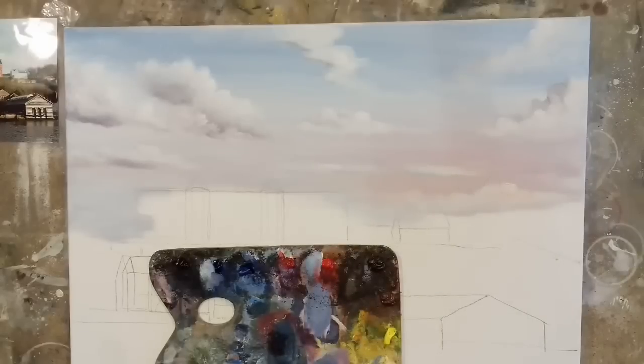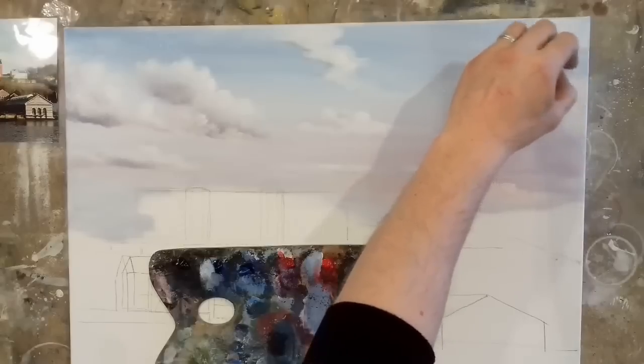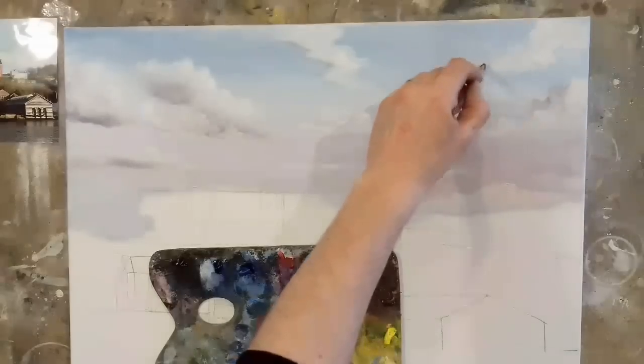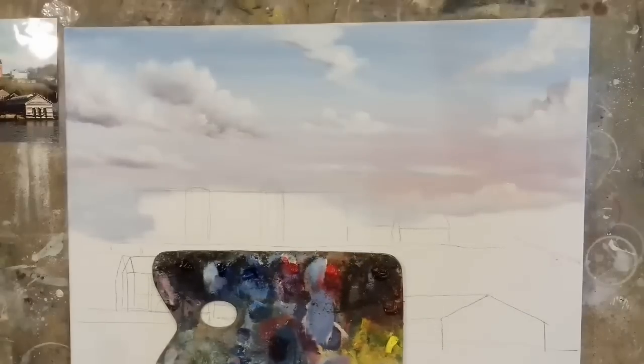So there we are. And let's put a little up here. Just work it in here and there. You see? Twisting the brush as you go. And I think it's safe to say that's our sky finished. A nice simple sky finish, guys. What do you think of that? Yeah, looks pretty good, doesn't it?